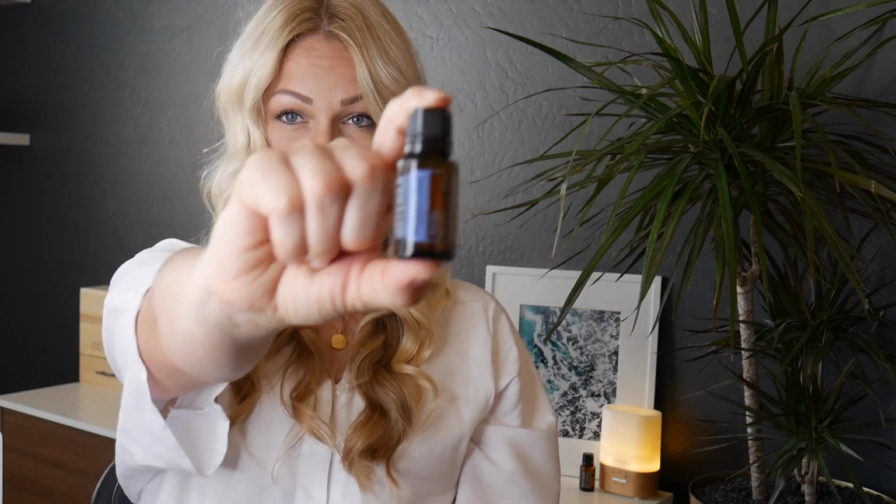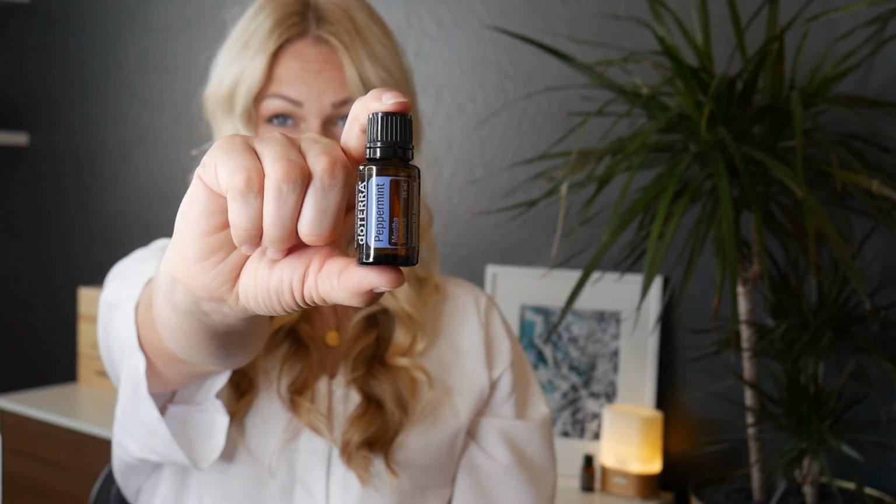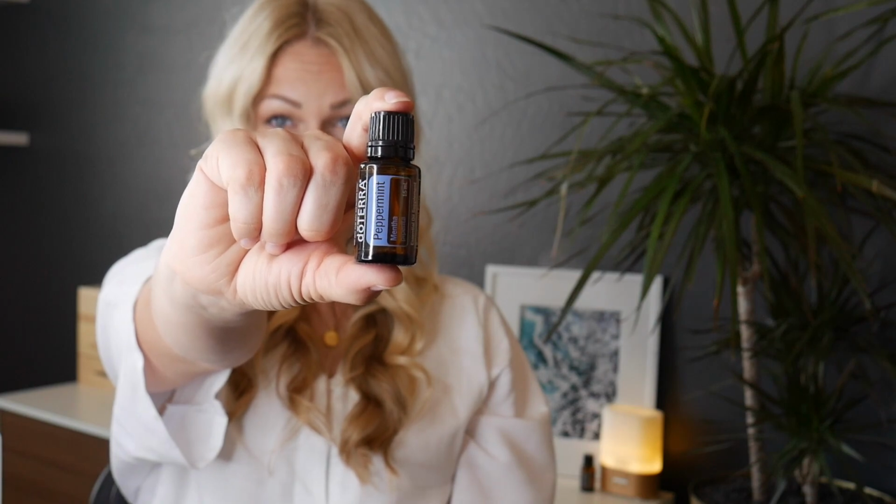This is one of my very favorite essential oils because it is so versatile, it can do so much. A problem with the essential oil industry is that a leading chemist said that 85% of the oils on the market today are adulterated, meaning they're fake. And often with peppermint, there are fillers, substances, and contaminants that weaken the purity and the power of the oil. You can actually add synthetics to get that sweet peppermint smell.